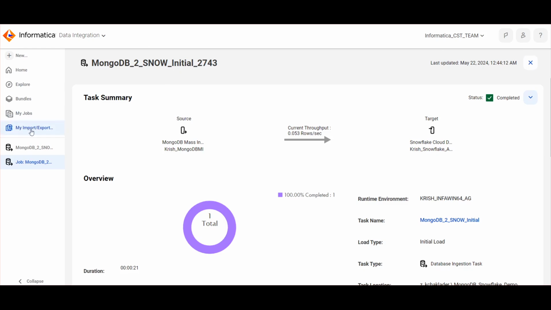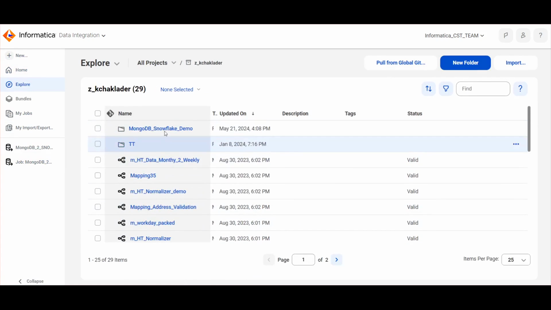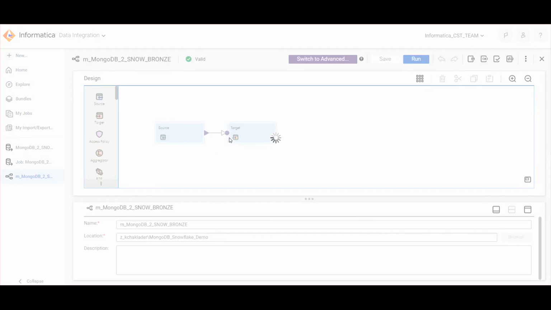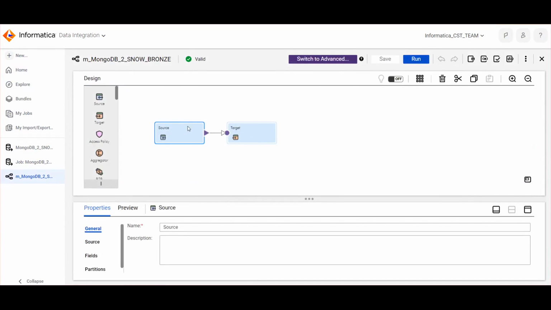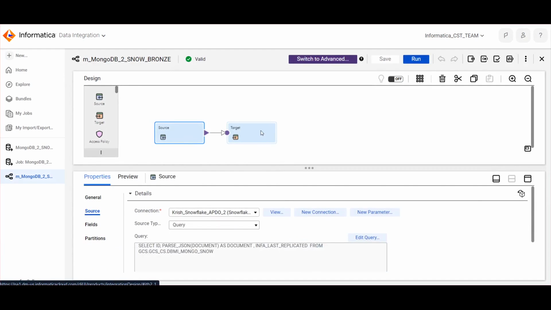For that, this is the same folder location I will have to show. We have a bronze job that I created. It's a very simple thing. It's just reading as a source the table I created just now, which is DBMI Mongo Snow, and I choose the same connection, and within a query I am parsing JSON. This is the function I'm using, the Snowflake function parse JSON, to parse this document.